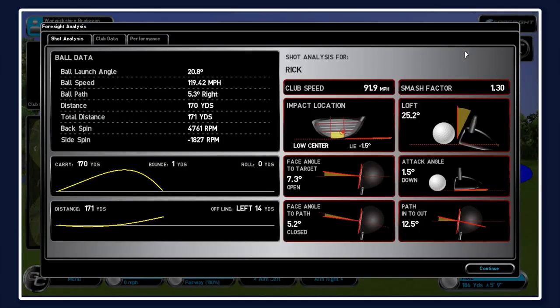But also, most importantly, all the figures on the right-hand side of the screen here. So I've got this on my desktop where I coach from, and I've also got it on a big plasma TV here. Let's have a look at some data. Now, it has actually come up with a driver club head, so I just need to tweak that and put an iron club head in there. But it doesn't really matter, because it's exactly the same parameters that we're working off.